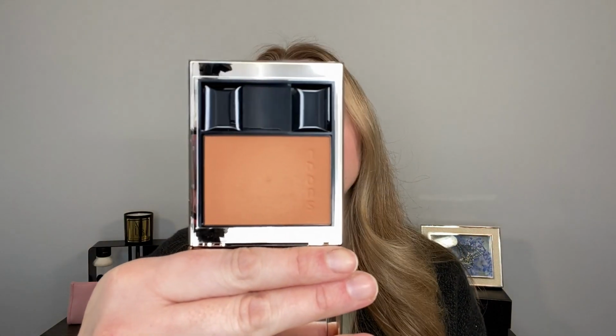Ever since photos first leaked, I picked up the majority of the collection, and actually a couple of the items I was going to order, they canceled my order because SUQQU was kind enough to send me a couple items as PR. So this is the box they sent me for PR. You can see it is a magnetic closure, and I have already used these, so they're not in their packing boxes anymore, but I received the 05 blush, which looks so much prettier in person.